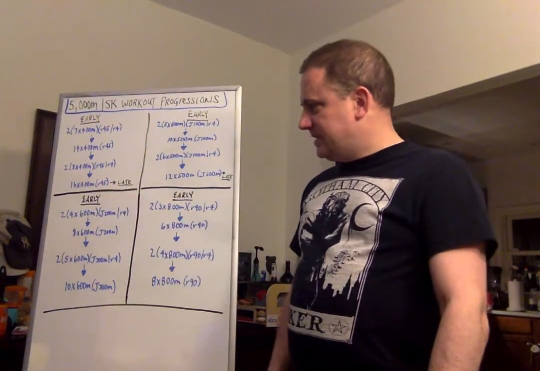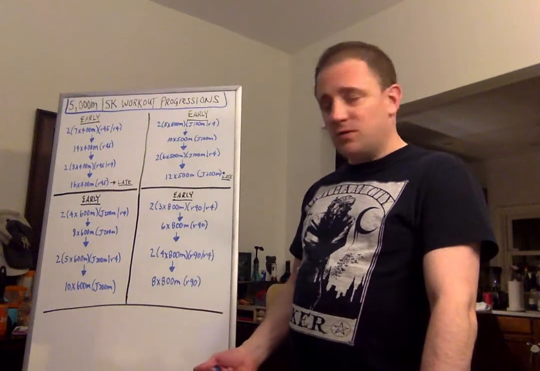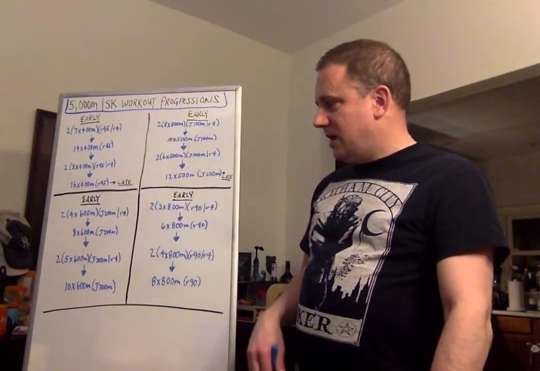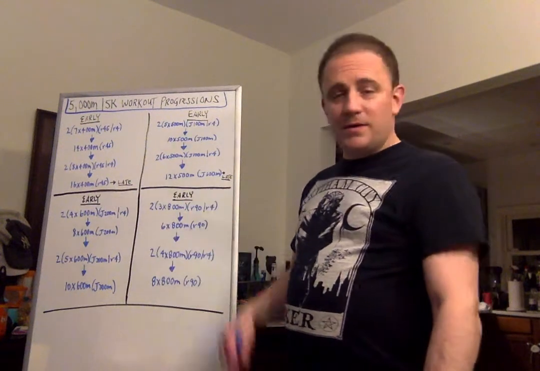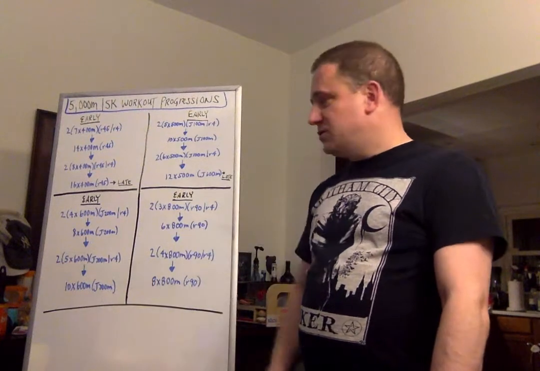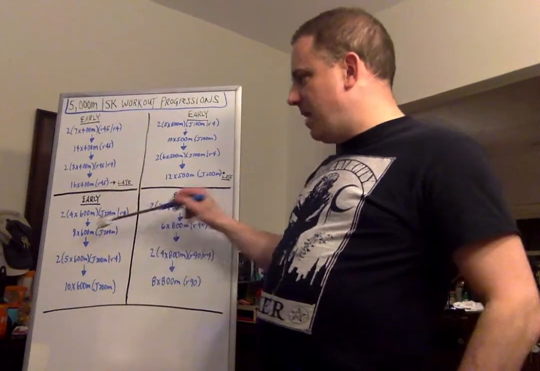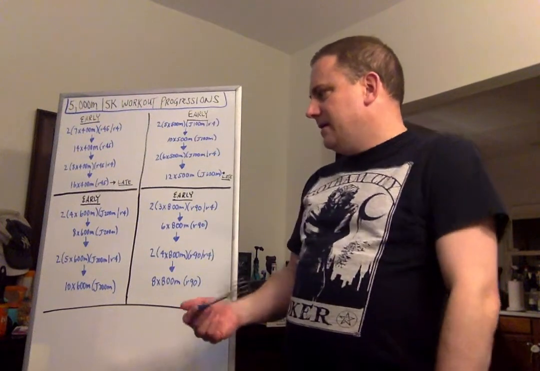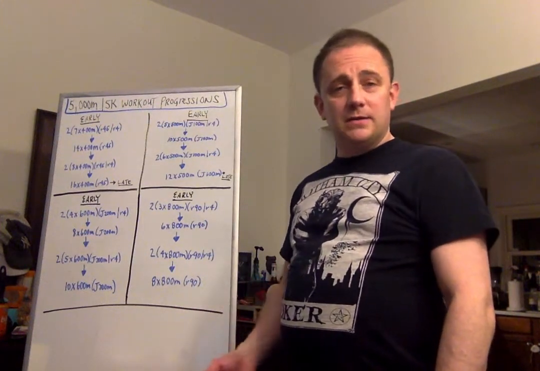First one, early season, 2 sets of 4 by 600. Total of 3 miles, 4,800 meters. 200-meter jog after the 600-meter rep, 4-minute recovery in between the sets. Again, you could progress from date to goal, whatever you feel is most appropriate for you and your athletes. Then we combine it and we do 8 consecutive 600-meter rep intervals with 200-meter jog after each rep.